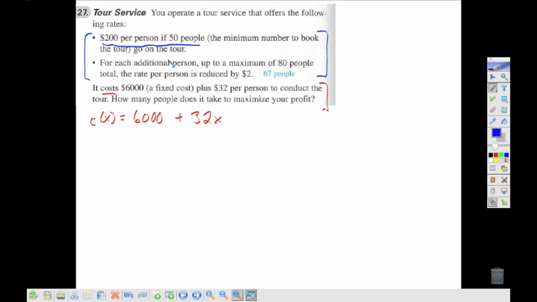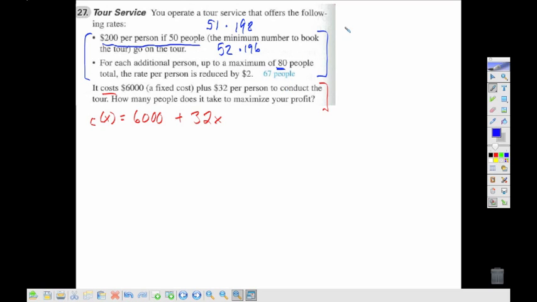We could think of that as 10,000, but this is going to be a changing value. It's kind of like saying once we get 51 people, then rather than the first people paying $200, all 51 of those people are going to be paying $198. And if it jumps up to 52, then it reduces by $2 per ticket, so each person will be paying $196. So this is going to go up to 80 people.